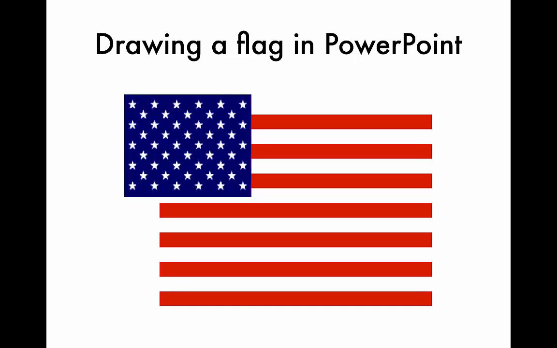Let's look at an example that many people might be familiar with, and that's the example of grouping graphical objects in a program with some kind of drawing capability. Let's say like PowerPoint. If I wanted to draw an American flag in PowerPoint, I wouldn't draw 50 stars and 13 stripes and move things around the screen individually. For the stripes, I might draw one red stripe and then copy it 7 times. Once I get their spacing correct, I would then group the stripes so that I can move them around the screen as if they were a single graphical object.